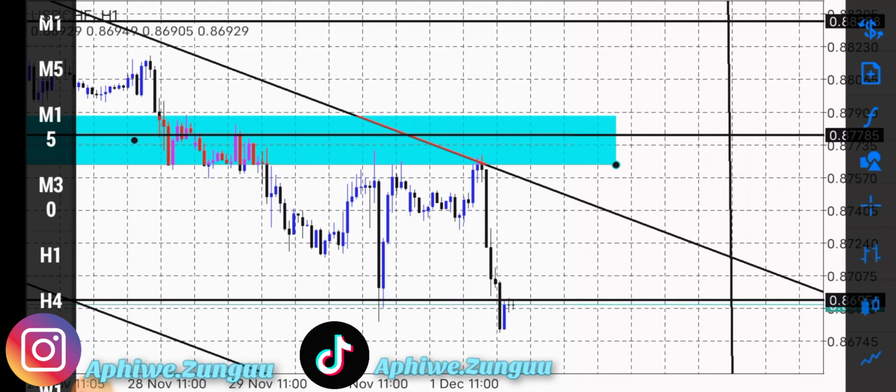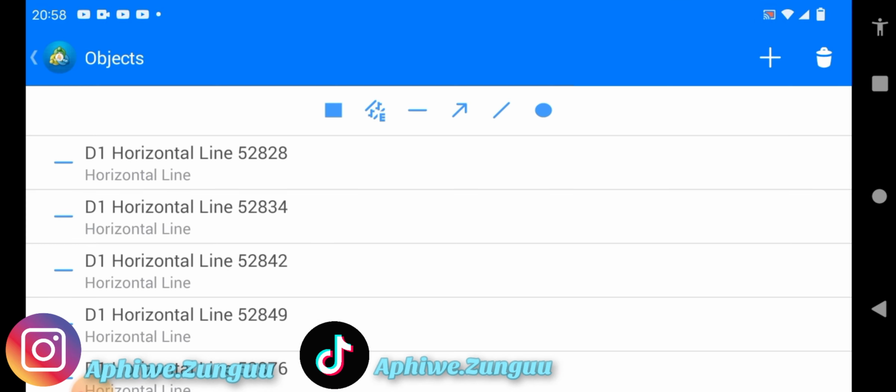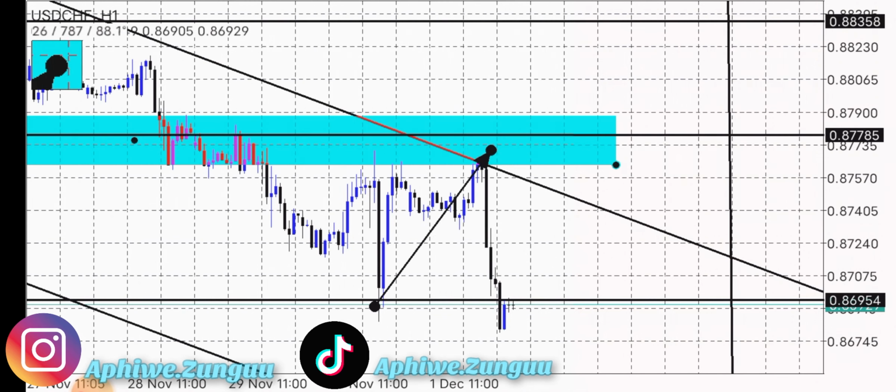But what I mean by a break: when a market creates a high and then it has a low, this is a low and that's a high, because this is lower than this high. So every time the market creates a low and then creates a high, you should wait for the market to break that low. When the market breaks this low, it's a confirmation for us to take our areas, because the market is turning that level from support to basically resistance.